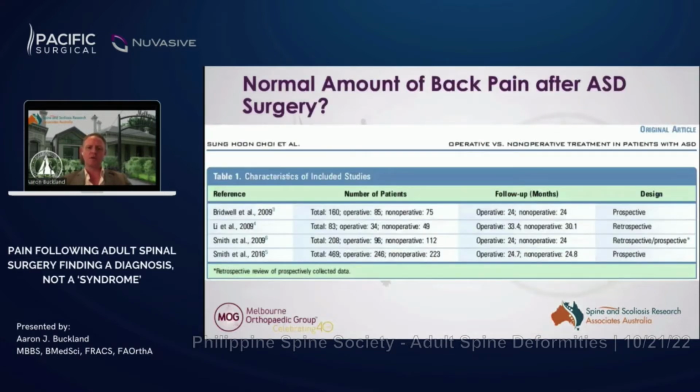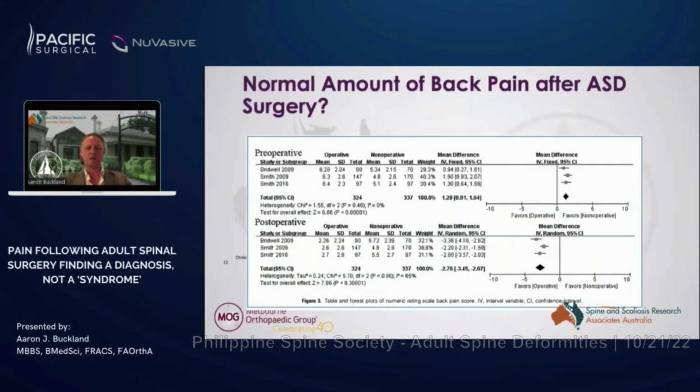And if we look at what those pain scores look like, there are several studies which have demonstrated what the pain score reduction is. And most of them demonstrate that in terms of back pain, you don't typically get an absence of pain. The mean preoperatively in most of these studies has shown a mean back score of 6 to 6.5 out of 10 and a post-operative score of 2.5. So I typically tell my patients, I'm not aiming for pain-free. I'm looking for a reduction from an 8 or a 9 out of 10 to a 2 to 3 out of 10 so that you are functional.